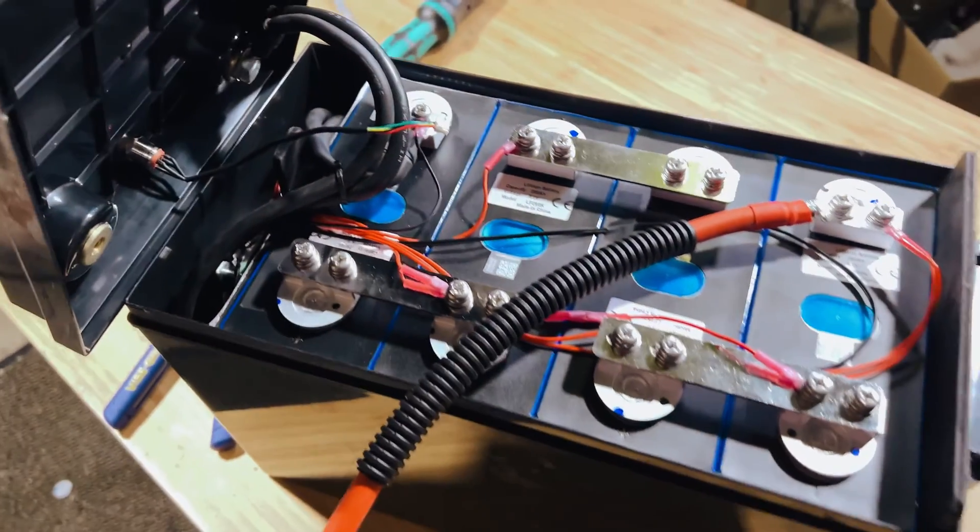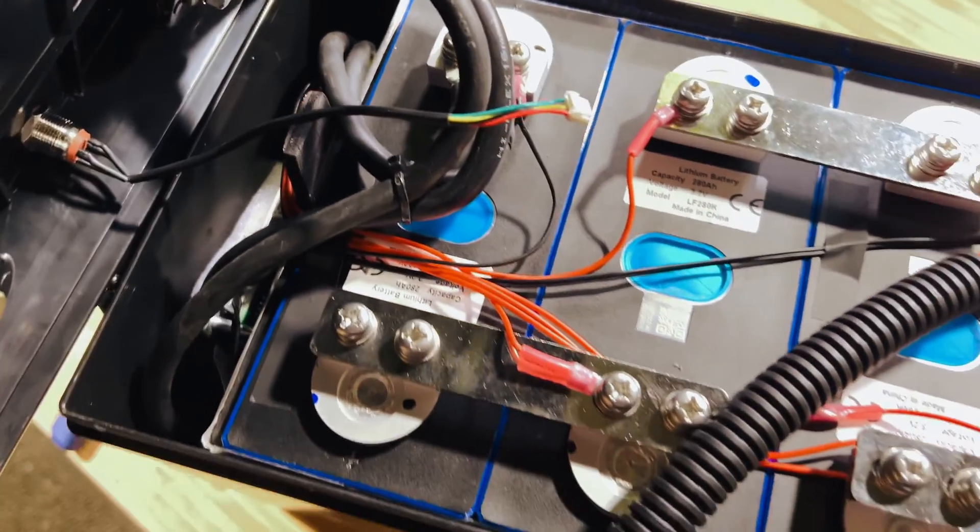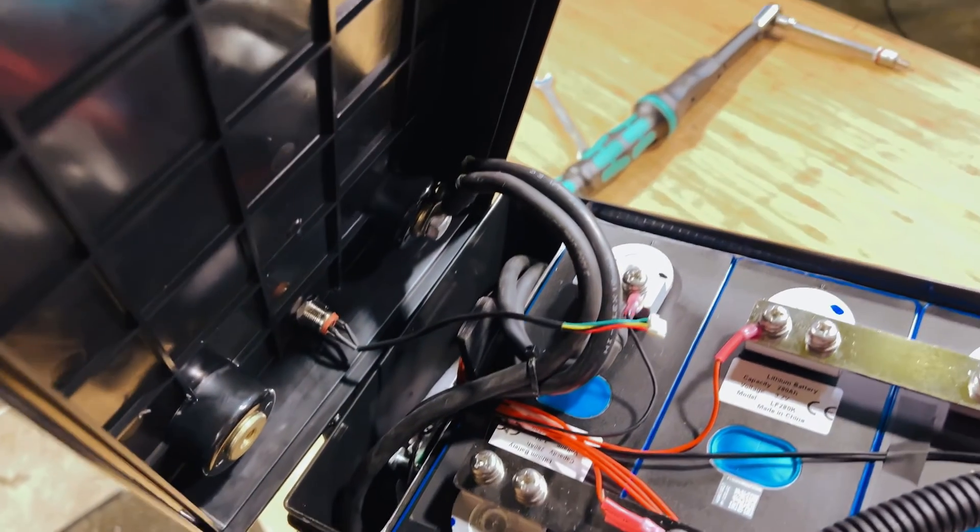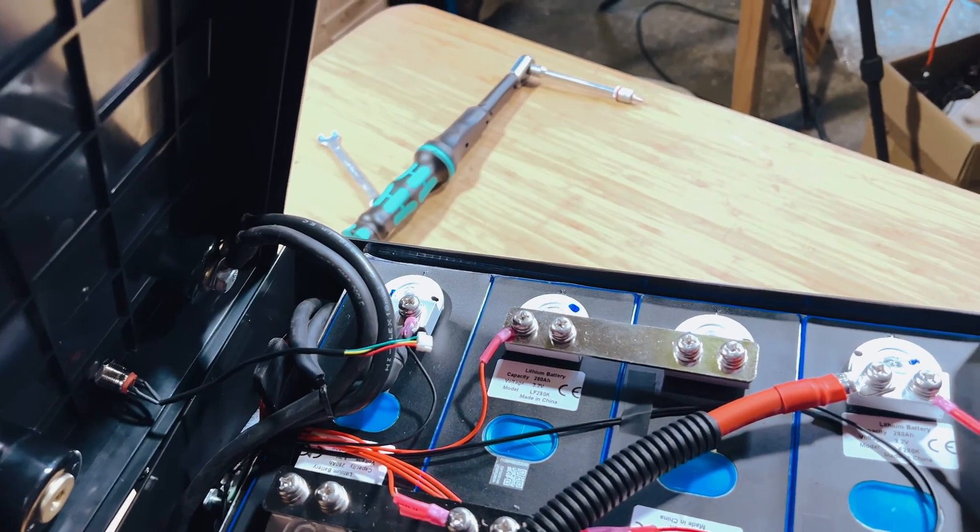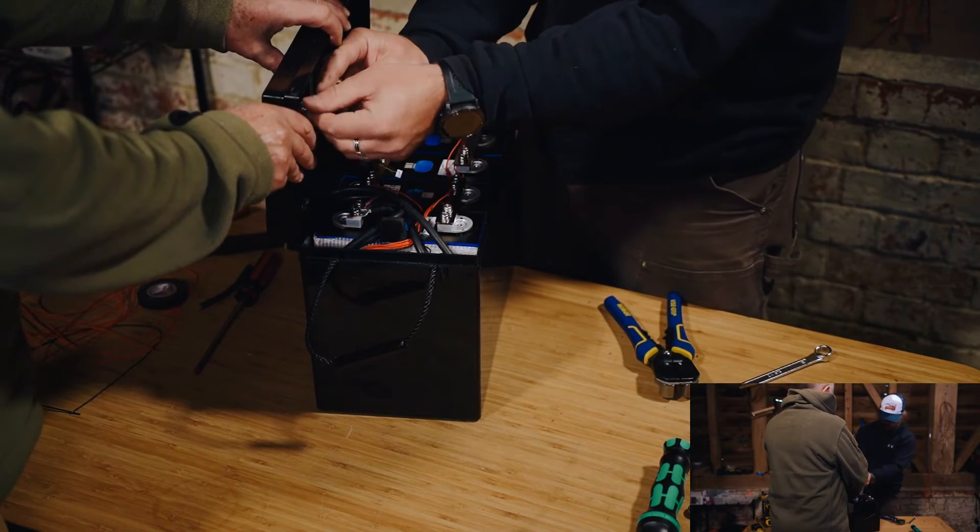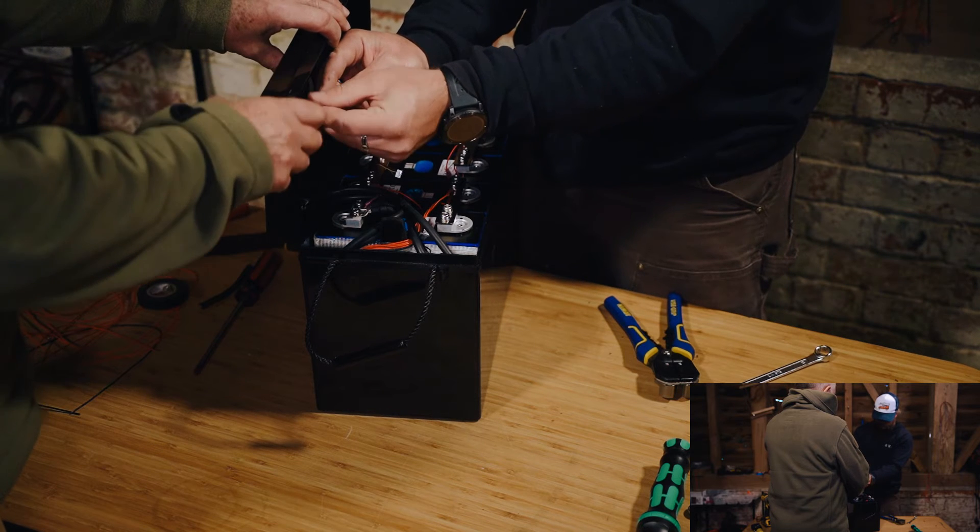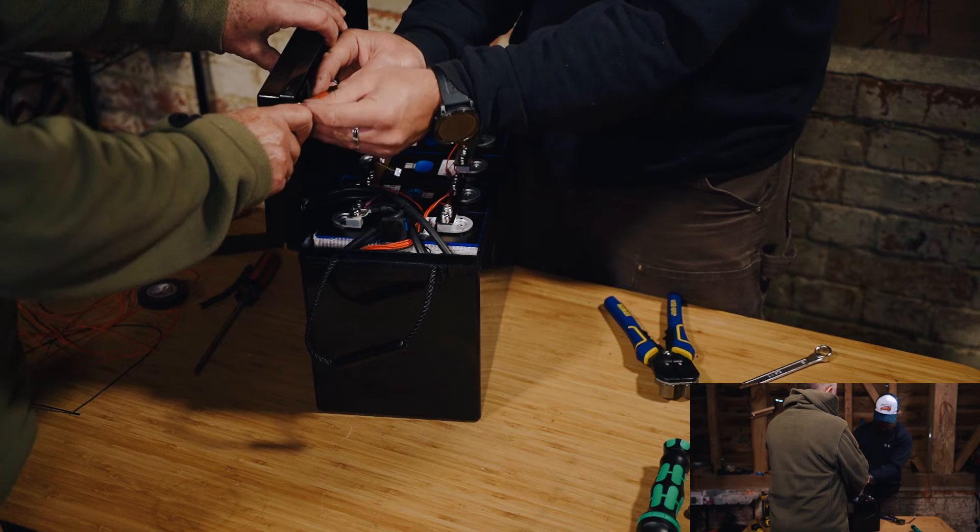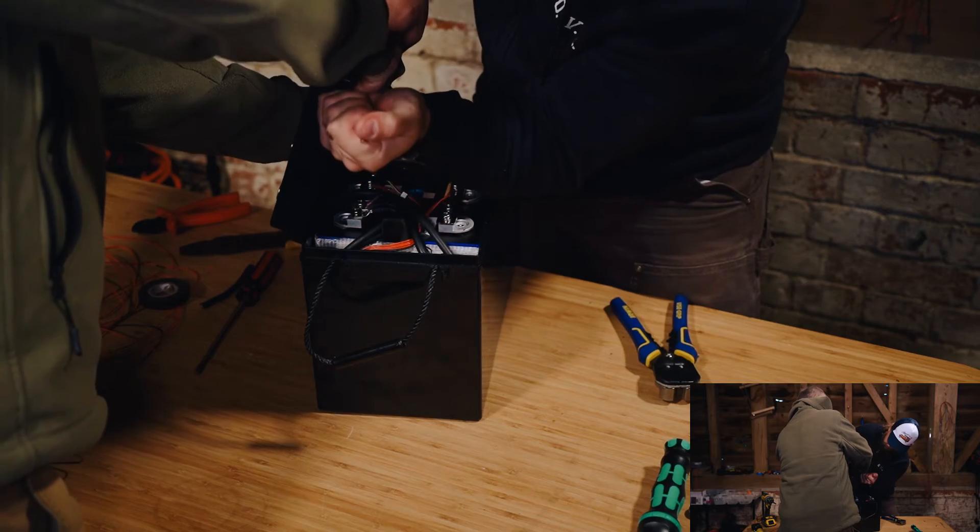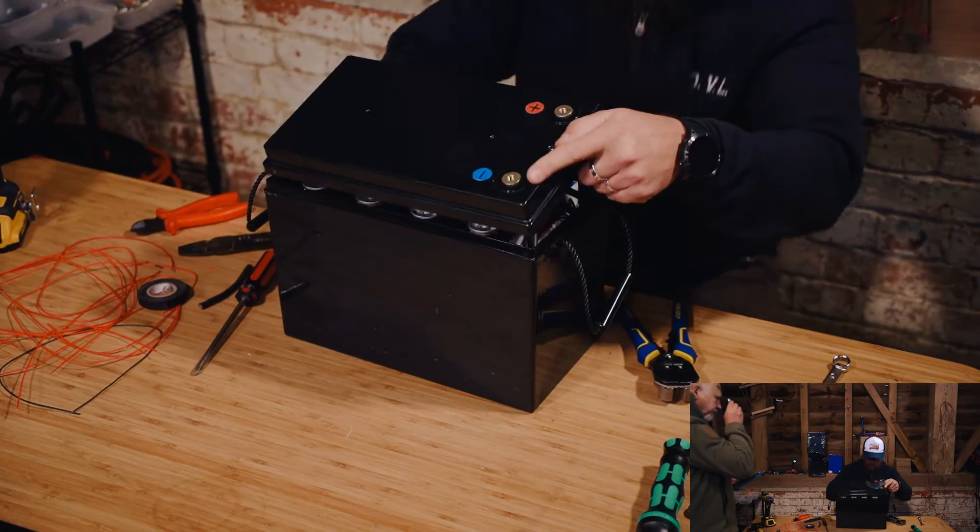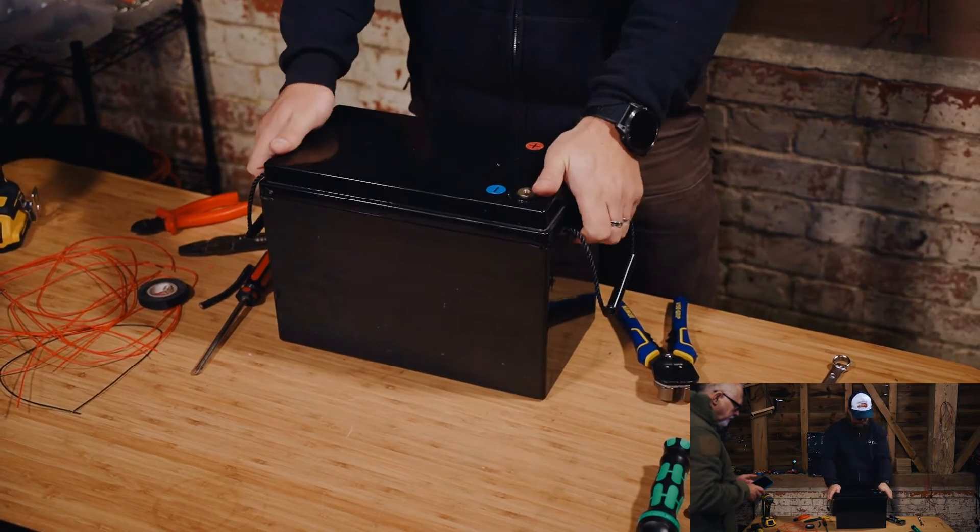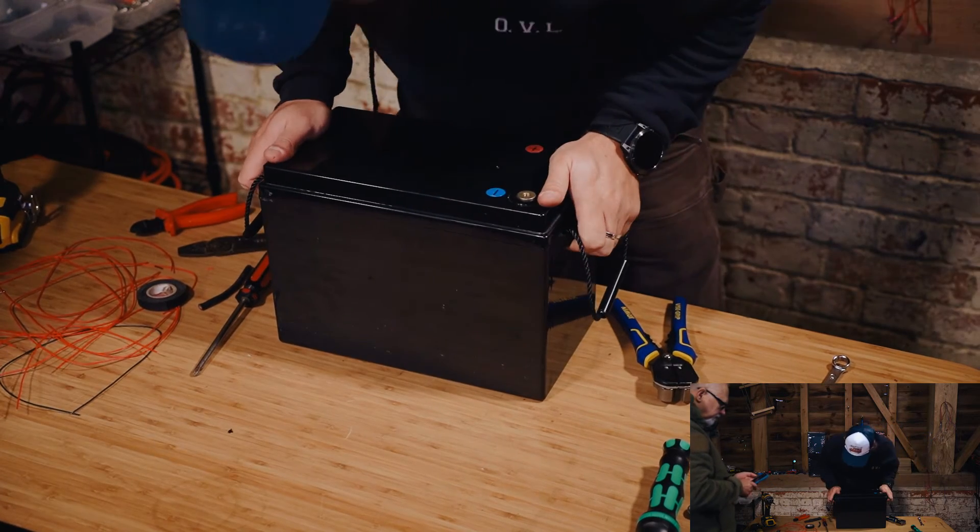We then connected the red wire that would be cutting across the top of the battery. Okay, just before we close this all up, there's the JK neatly in there. Balance leads coming out, connected to all of the terminals. Got this red wire here which is going to go on the back of the case and drilled a hole through for the switch. You need to plug that switch in, which we'll do in a second. But yeah, overall pretty pleased with how that's looking. And then finally connected the red wire onto the red terminal on the case lid. And that was it, basically. We put this little bit of conduit onto that red wire because it cuts over some of the terminals. And it's just an extra insulation to make sure that the bus bars and the terminals don't cut through that red wire and create a short and put the lid on. And this is pretty much good to go. It just needs to be glued or stuck down with some stickers or tape. And that's us.